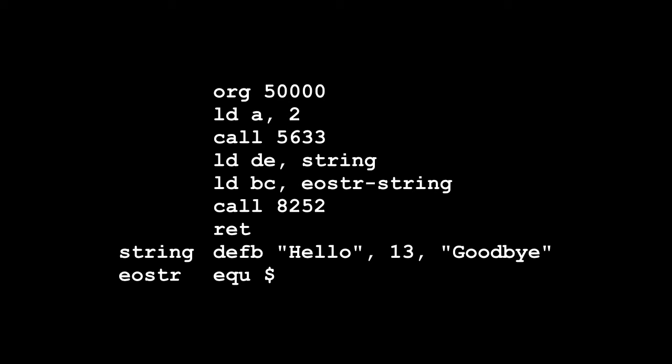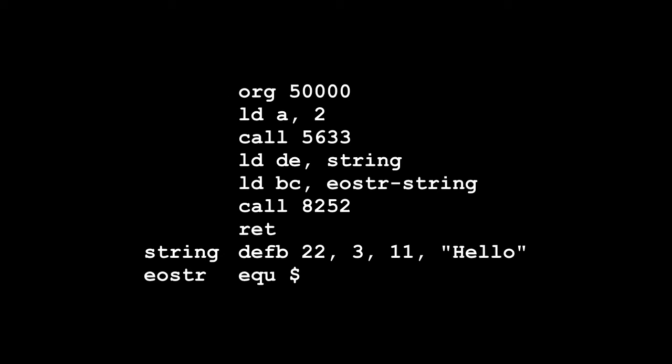So if I do def b 22, comma 3, comma 11, comma quotation marks hello, what that means is print at row number 3 and column 11 hello. In other words, 3 rows down, 11 spaces across. So it just works that way.